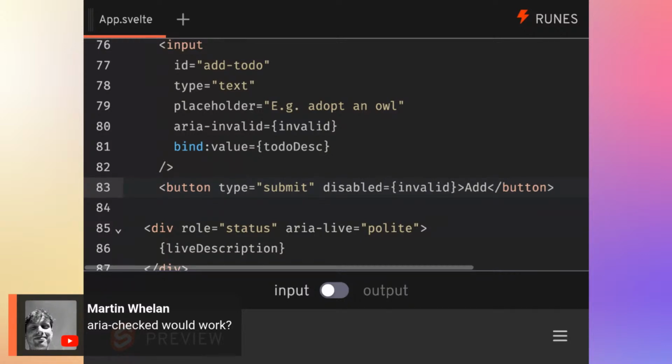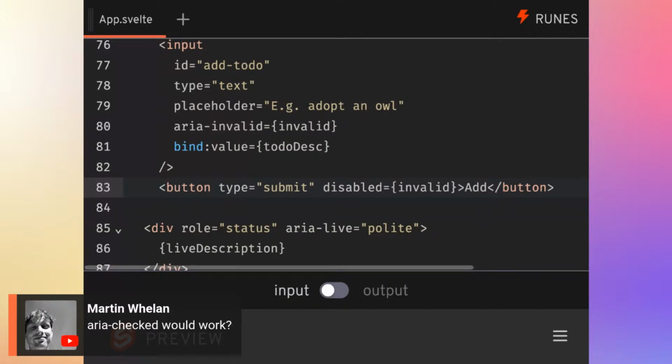So that's why I opted to do the live description and just make use of the regular checkboxes, because a lot of screen reader functionality was already following semantic HTML practices before ARIA was implemented.